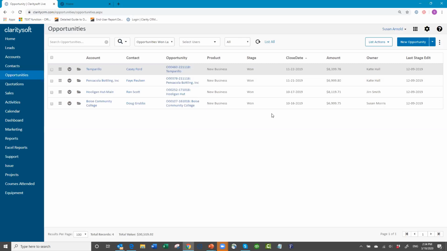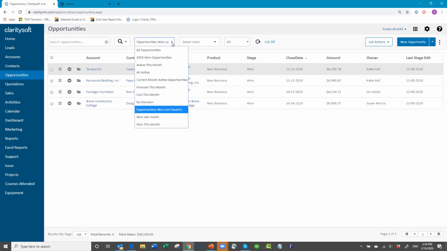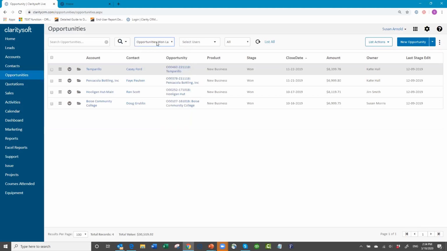So you can do that, you know, on a month basis, a week basis, whatever you want to do. And if you have those here, then you can pick them at any particular time. And also this kind of filter would feed it nicely into a report. So if you wanted to print out all of your opportunities that you won last quarter, then you could put that filter into a report. So that's why I say practice with these, because all of these techniques for searching and pulling things up feed beautifully into creating the filters that you want in reports, okay?